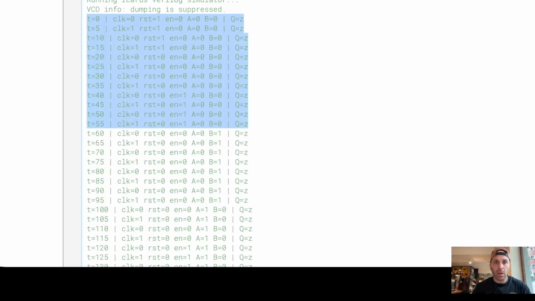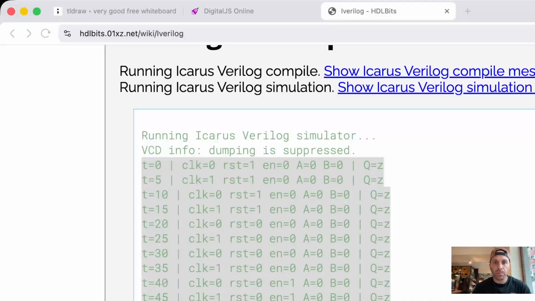I gotta ask you. Why are all my state outputs undefined?